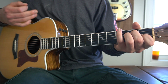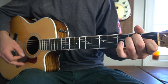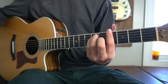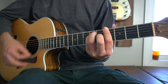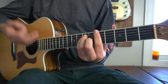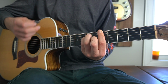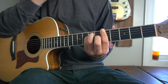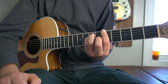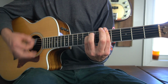So the bridge starts on an E major chord, and we're going to go twice through the strumming pattern for this chord. Then we go up to a G sharp major chord, just like in the verse. Up to an A, also like the verse. And then we take it to an A minor, which all that needs to happen is to take your middle finger off of that 6th fret of your G string and instead make sure that you're barring the 5th fret.